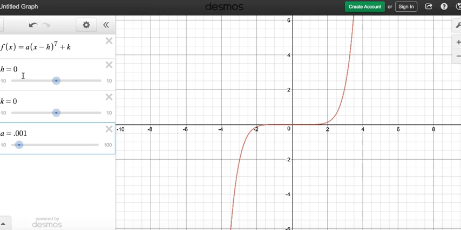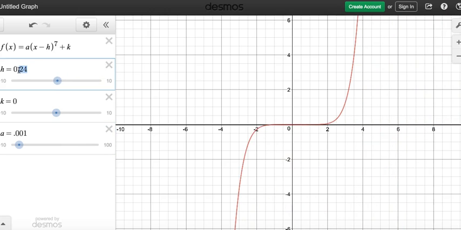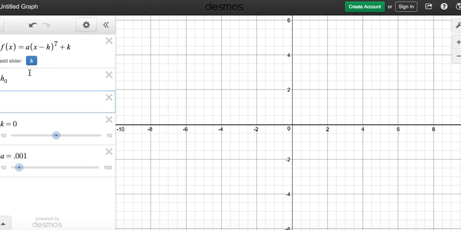But now, what happens when we put in this h? What does this h do to our graph? What I'm going to do right now is slide this back and forth, and let's see what happens with h. Kind of obvious, right? We can see that the h is a horizontal shift. That's all h does to our graph. It just shifts the same monomial graph left to right, horizontally. Pretty cool, right?